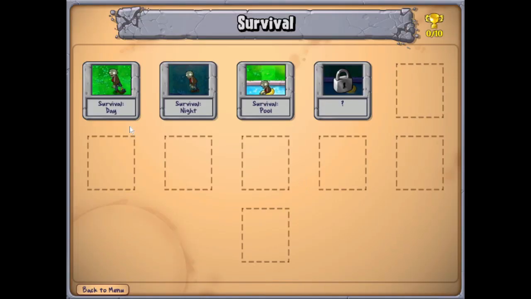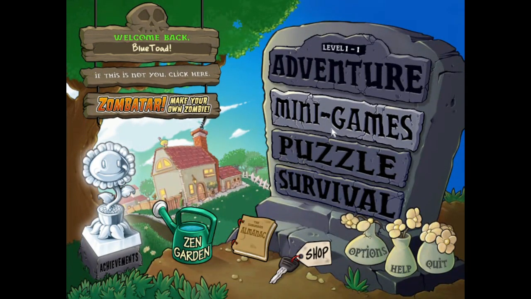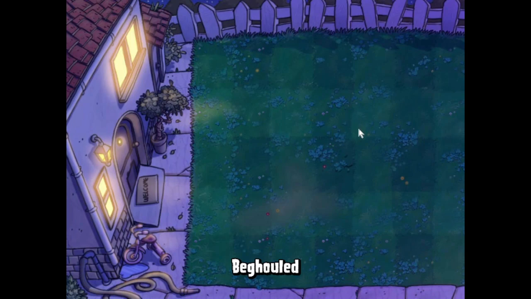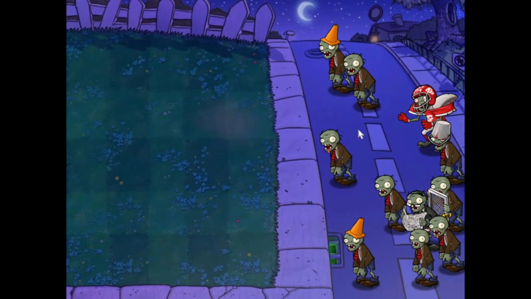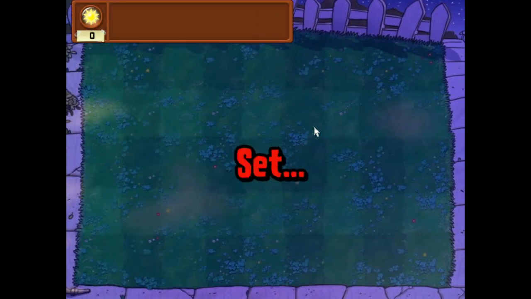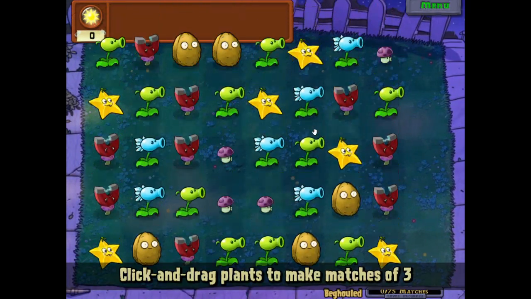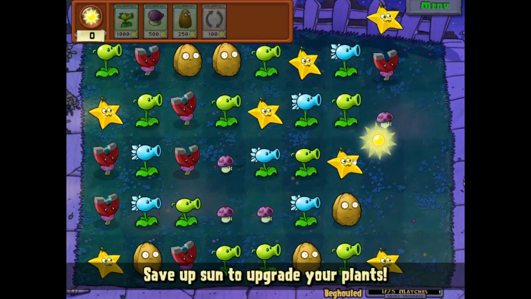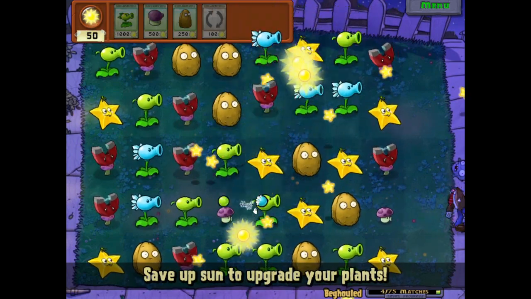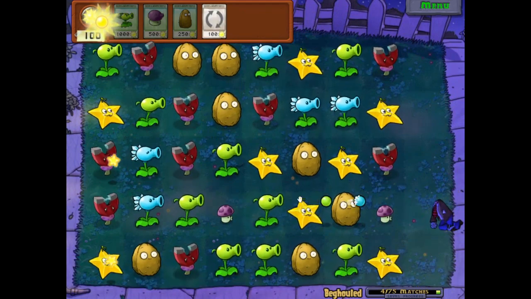We also have Survival, which is basically lasting as long as you can in the different areas of the game, so... I'm not sure when I'm gonna do that. I don't know what to do at the moment. Let's do Beghouled. I don't know what this is gonna end up being. Actually, maybe I do. I don't know if I like this. Let's find out. Oh, I remember now. We have to line up three or more in a row. We have to actually match the things to get sun.